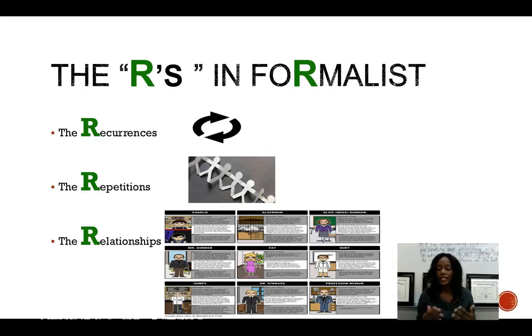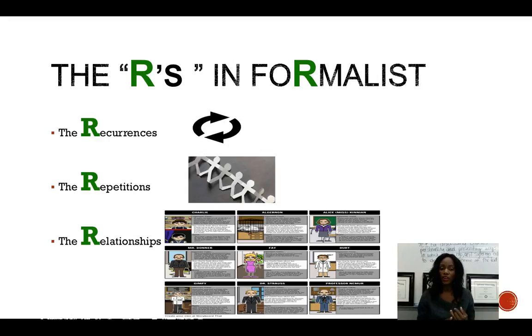What are the patterns? In this case, if we look at Flowers for Algernon, the event that tends to reoccur is this idea that Charlie is made fun of on several occasions before he has this surgery on his brain. So we can find multiple instances in the text where this event reoccurs. It may not happen in the exact same way, but he's made fun of. We see the scene where he's with his friends and they set him up. And then we could look at the text to be very specific about that.